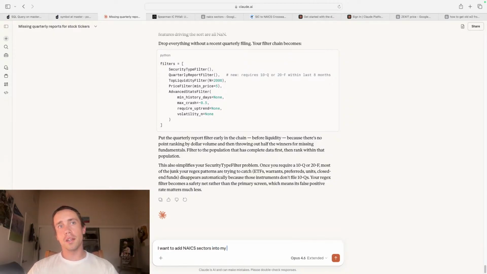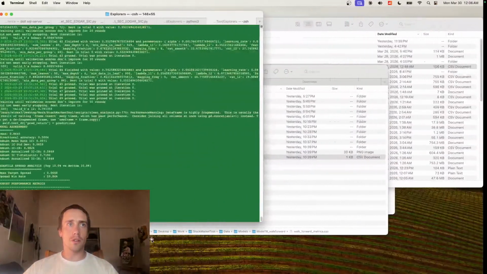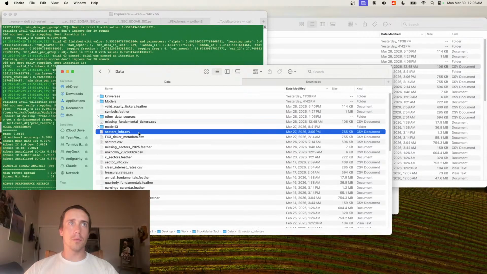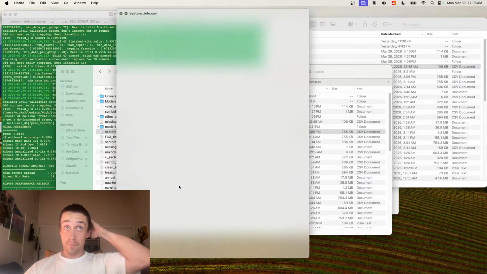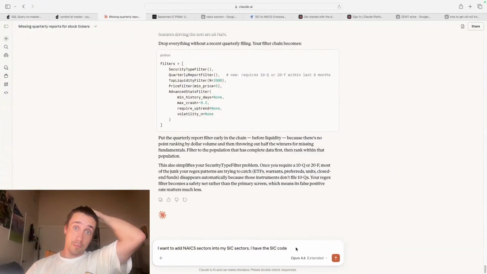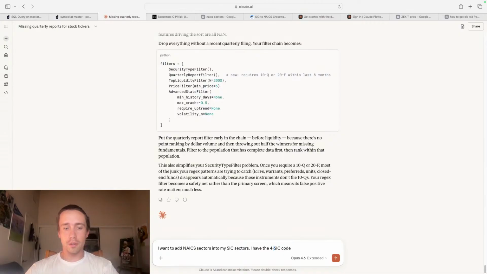I want to add NAICS sectors into my SIC sector. I have the SIC code. I think it's 4 digits, but let's go make sure. So sectors info is what we want. Let's take a quick look. Yeah, 4-digit SIC code. I have the 4-digit SIC code for every ticker in my data.